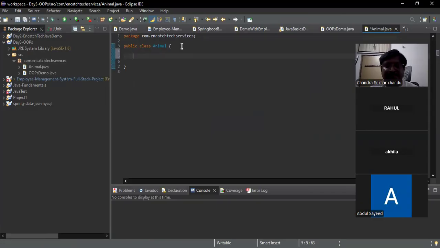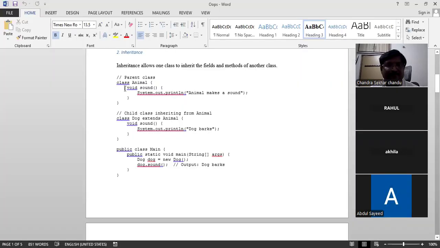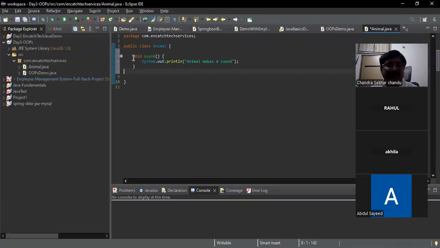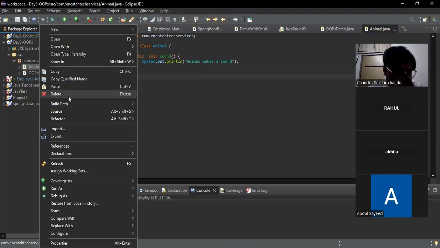I can pick up a sound. Okay, I can put public for now. I will explain those keywords later. public void sound. And the same way, this is a class of animal, right? And I can copy this to the derived classes as well.